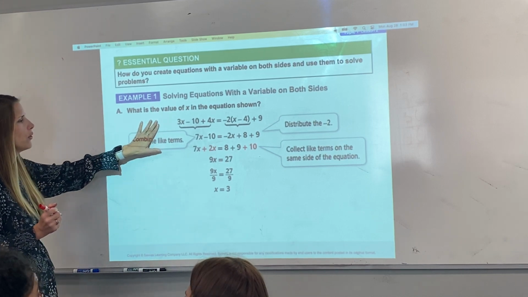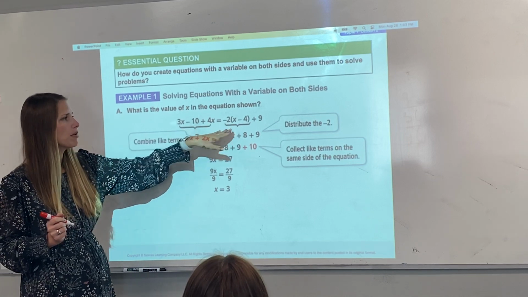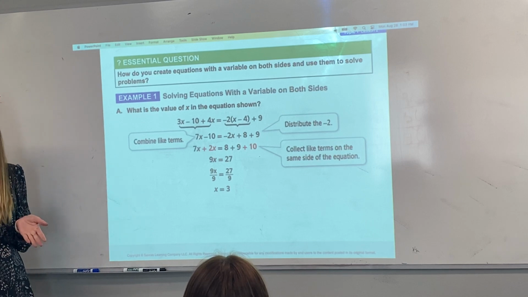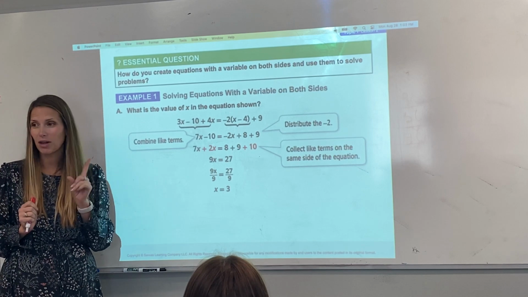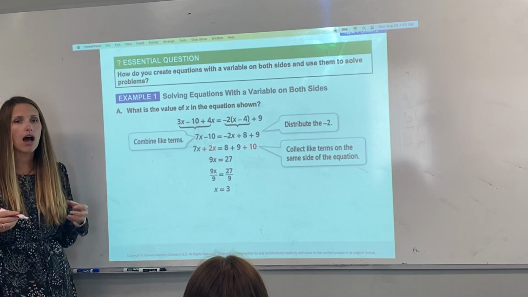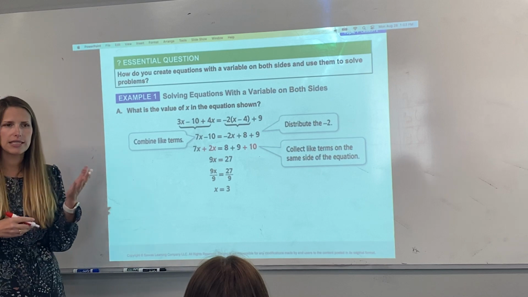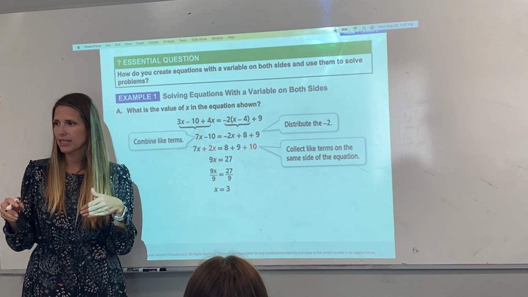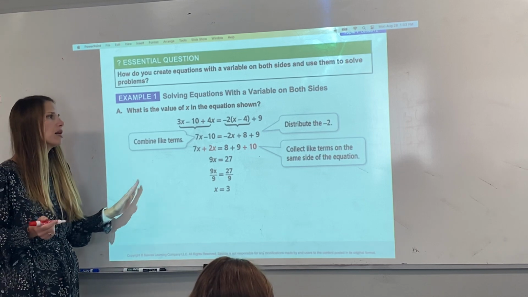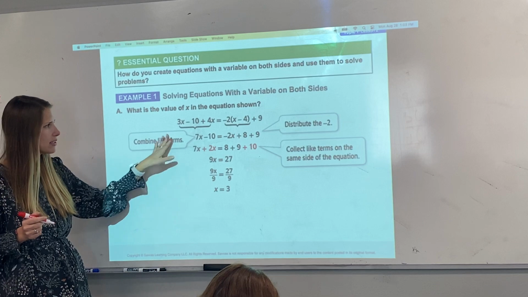So, notice how this equation has x terms on both sides. We haven't done that yet, right? We've had enough trouble just trying to solve equations with x on one side, right? So, it's okay. This is not much different, and we're gonna use something very similar to combining like terms to help solve this, okay? And here's the thing about the way the book solves this.